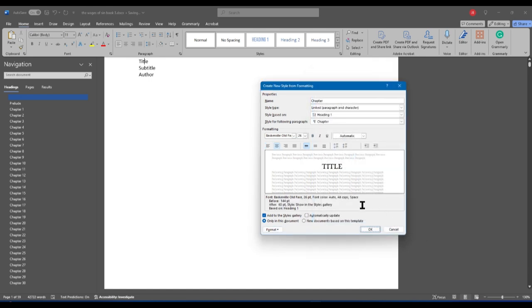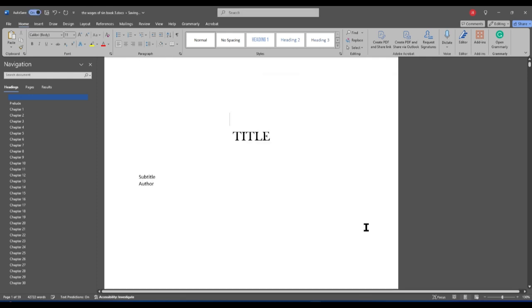Okay. And now when I do automatically update, anything that was originally named chapter would update, but seeing how this is brand new, it's not going to update. I will show how to update the heading ones to where they will automatically update as you go along if you're fixing something that was already made. But since this is new, I would go ahead, create this style, apply it to my text immediately. So you can do automatically update. You can choose to only have it in this document, or you can add this style to every new document based off of this template. I'm going to hit OK.